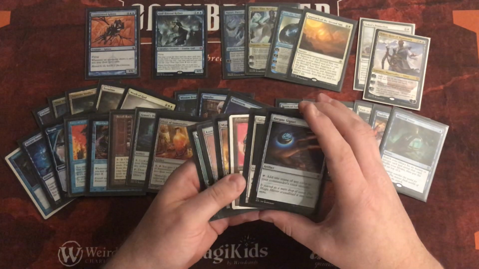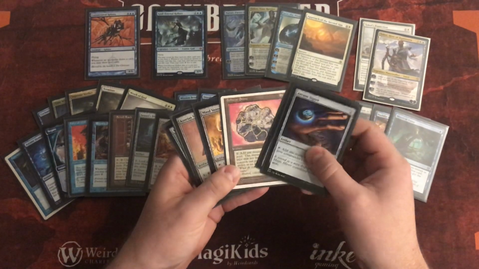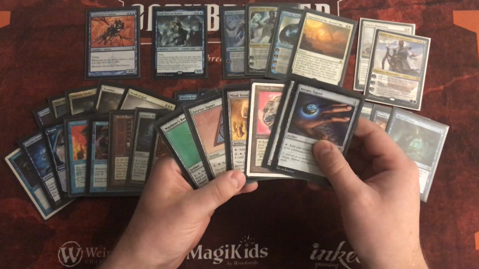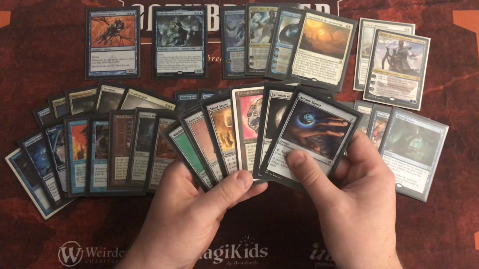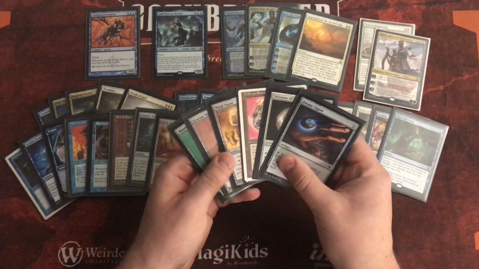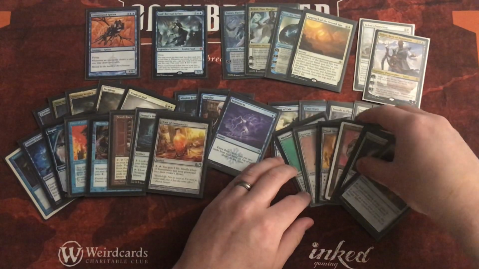And then the rest of this deck is going to be a lot of mana rocks: Arcane Signet, Talismans, Fellwar Stone, Mind Stone, Azorius Signet, and Wayfarer's Bauble. These are just very good in the early turns to ramp up into Teferi and have a lot of mana available so we can do our thing.